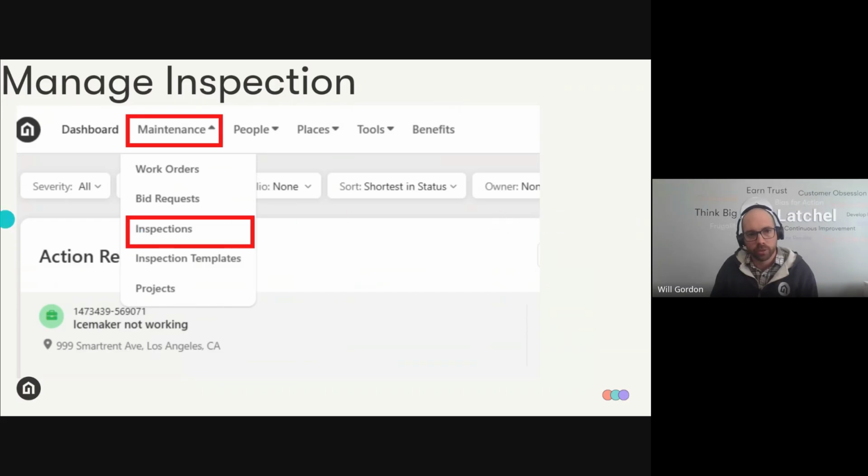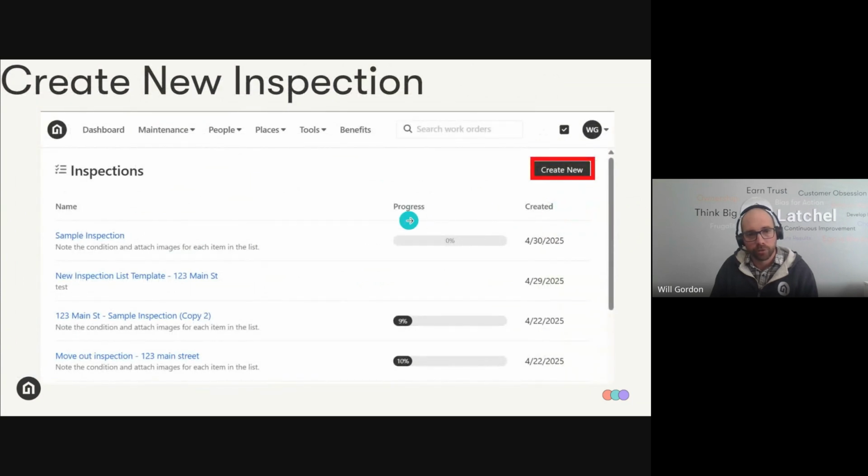You go into actually managing your inspections using that same navigation, just go to the inspections themselves. From there, you see your list of inspections. You can see them by names, how far the progress has gone, being updated, and then when you've created it, we'll be adding a due date as well for people to be able to see where the progress is, have things been completed yet. So then when you want a new inspection, just click that Create New button.